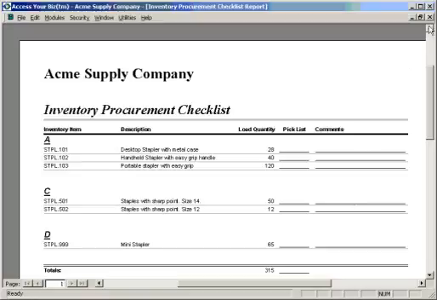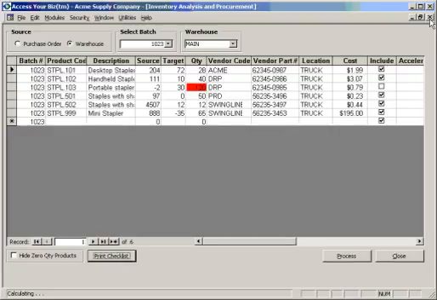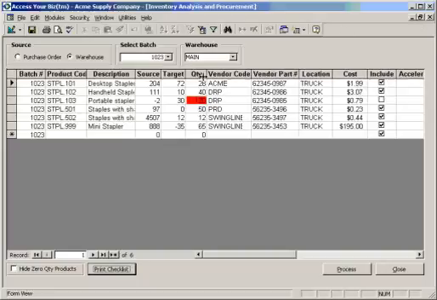Once that is finished, you can go ahead and enter in the quantities that were entered right on the quantity screen here. And let's say, for example, over here they didn't pick 28, they only picked 20. We can go ahead and type in 20. On the next item, they picked all 40. On the item that we were short and didn't have any in, they actually did have some in, but they had a limited amount, and they only picked 10.